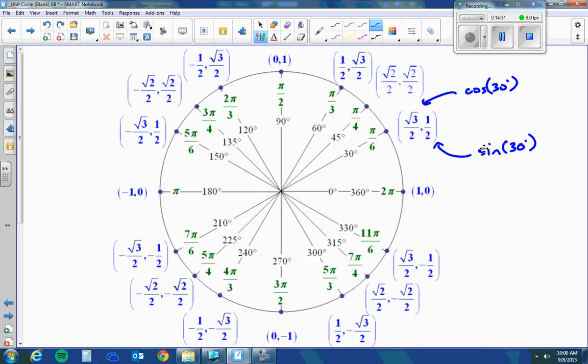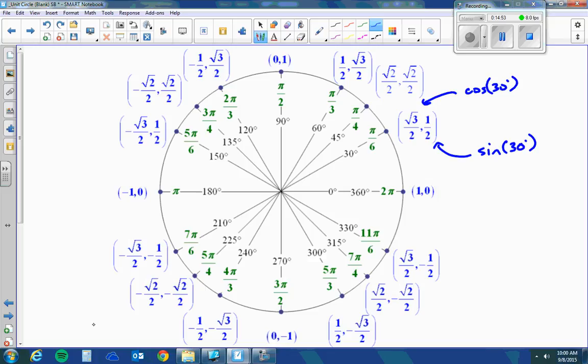So if you type in the calculator cosine of 30 degrees, you get about 0.87, which is what that equals, approximately. And then if you do sine of 30 degrees, it would spit out 1/2, 0.5. So that's the point on the unit circle. Cosine and sine are y over r and x over r in general, but here they're just x and y. So you can just look up your values for cosine and sine right here.